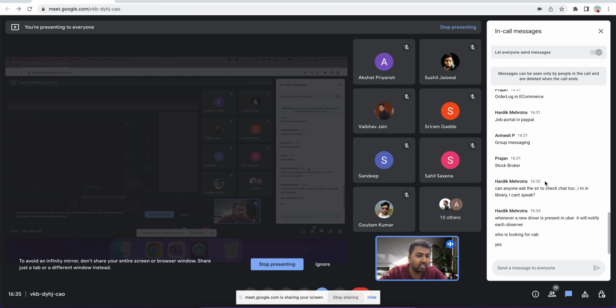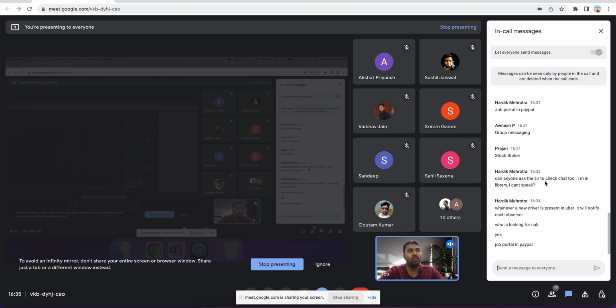I've never faced this kind of notification. If anybody has more clarity on this part: when we click on Uber and do a search, it is doing a searching. I don't get any notification. It just picks one. I don't think the observer is here; the observer is me, I am initiating the searching. I don't get any notification from the pool of the subscriber. So here I'm not much clear.